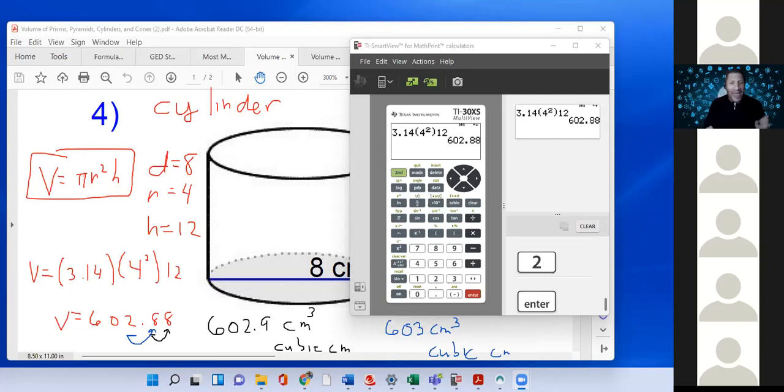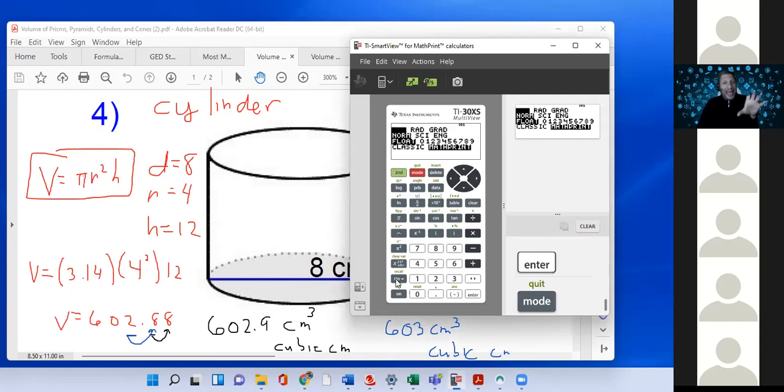Once you feel better about math, you won't get scared when you go into that exam, because my tests are harder than the real GED. They're harder. Okay, now watch this. On the calculator, I'm going to show you how to round off. I'm going to make sure I maximize the screen. Watch this. I'm gonna hit mode.